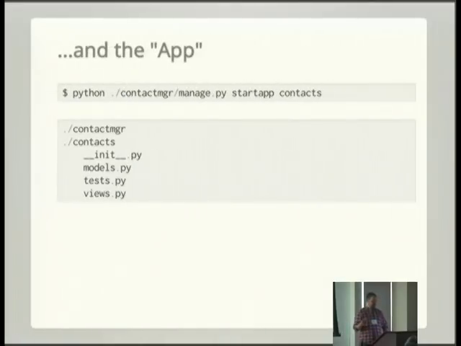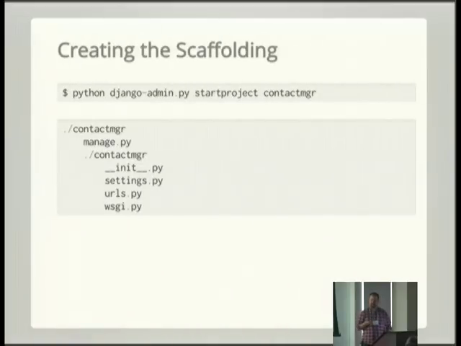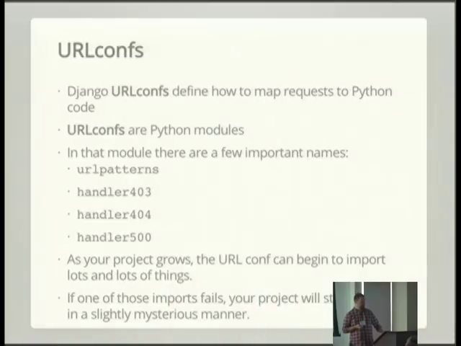And then the app. We can now call manage.py inside of our new project to actually start the app. Manage.py is actually pretty brain dead. All it does is delegate to django-admin, but it lets django-admin know that the context for the rest of the commands I'm going to give it is this particular project. That's pretty handy. When you start an app, you've got models, tests, and views put in there by default, and we're going to talk about all three of those in the next hour or so. The URL file here is where your URL routing takes place. This should look pretty familiar to most people who've used other web frameworks.